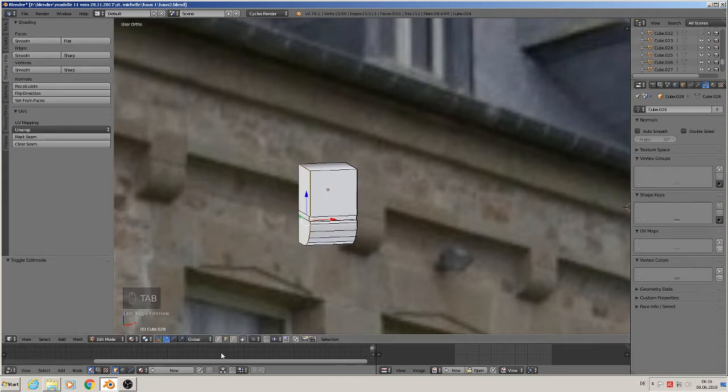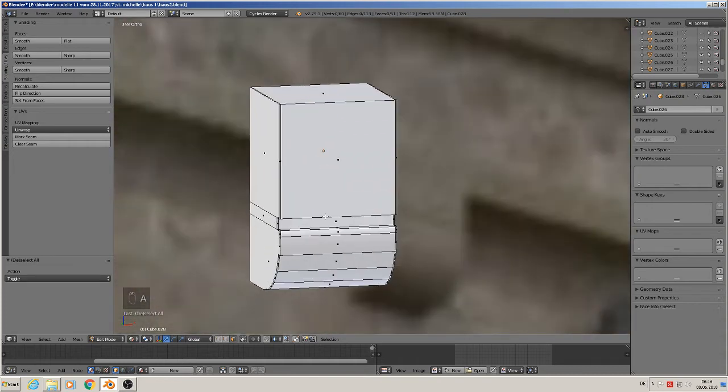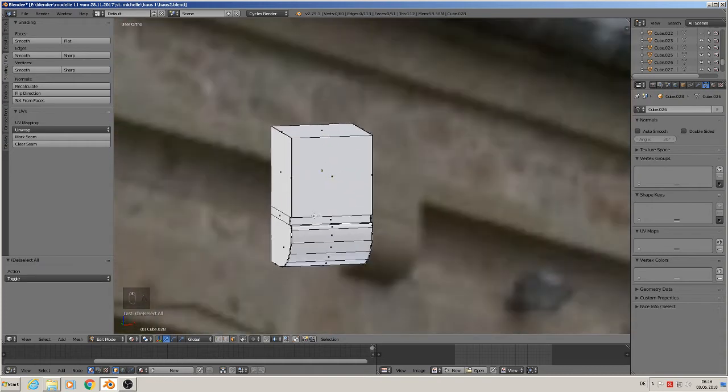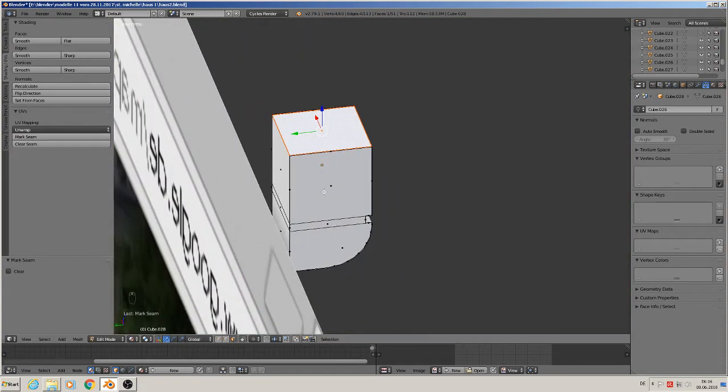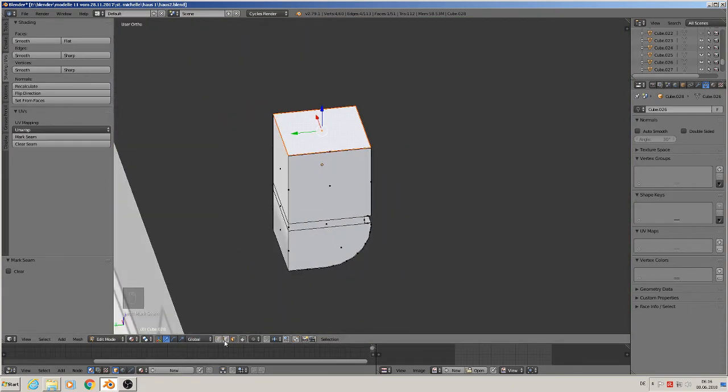The top one I see is beveled, so make it flat. It is so smooth. So now we have to unwrap that. So that means we take this. Wow, that's spooky stuff here. Okay, so we mark seam that, and here the back line.